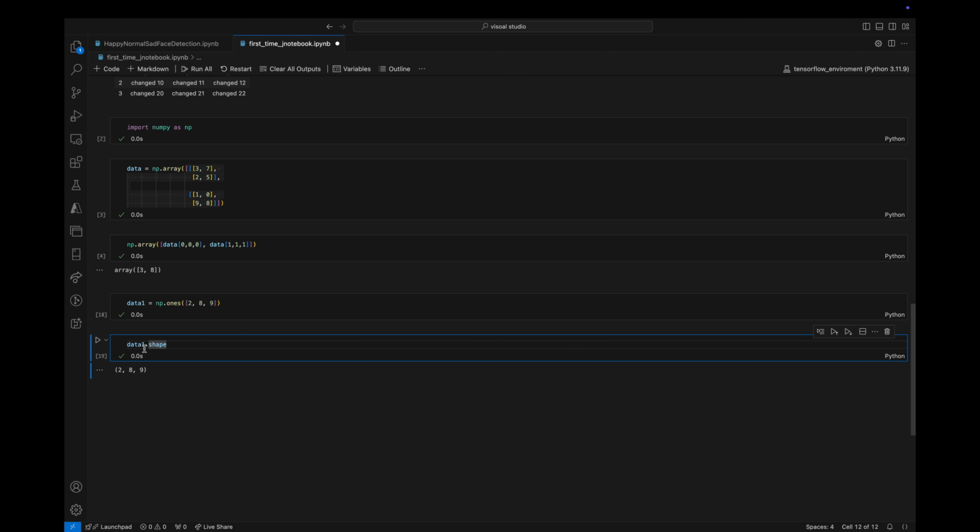We can also see the data shape, this one, and if I run this one, we have 2 lists, and inside of those 2 lists we have 2 lists, which means 2 times 2 is 4, so we have 4 lists, and inside of those 4 lists we have 2 elements. So 4 times 2 is 8, so we have 8 elements.